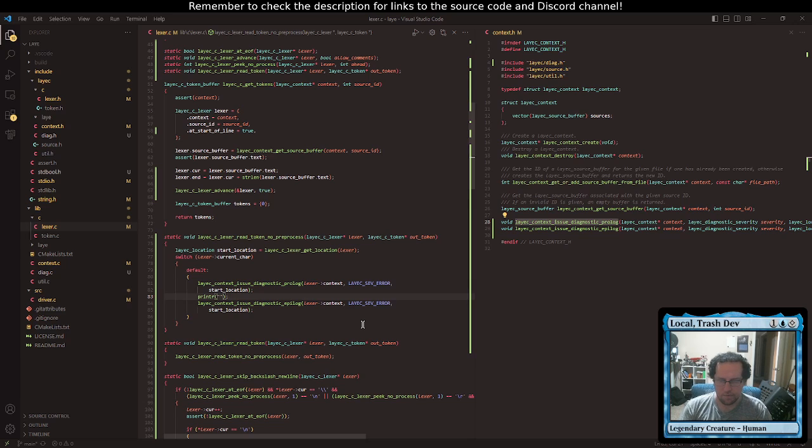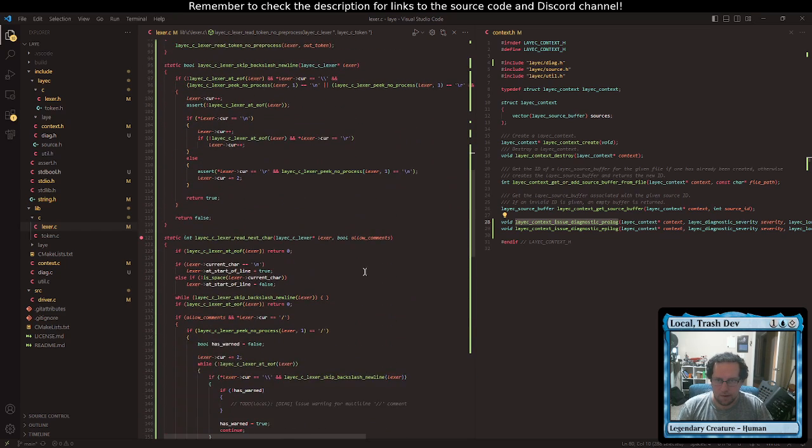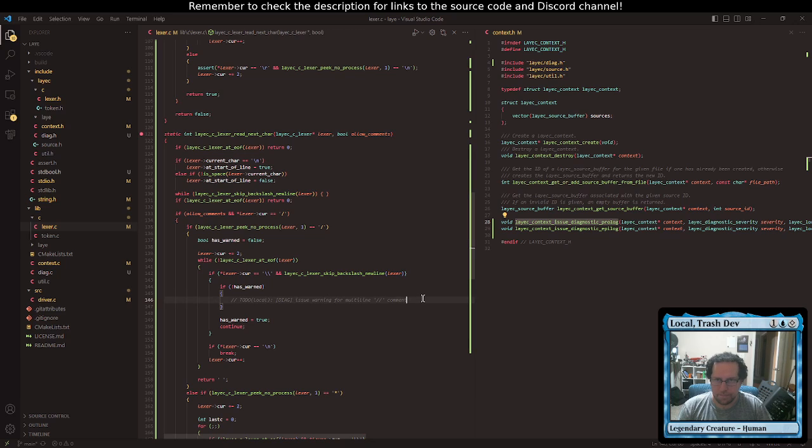So this was an error for invalid character in source text. And we don't need a new line. We're not going to print the character because we have no idea what it is. We're just going to point to it, and we're going to call it good. Invalid character in source text here. So then we can copy this whole shenanigans, and anywhere else we have a to-do now needs to be to-do'd.